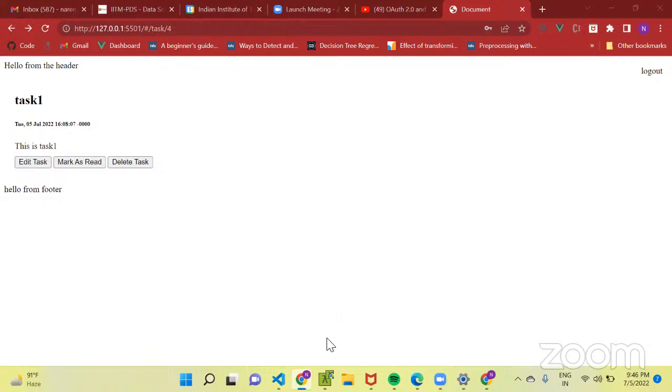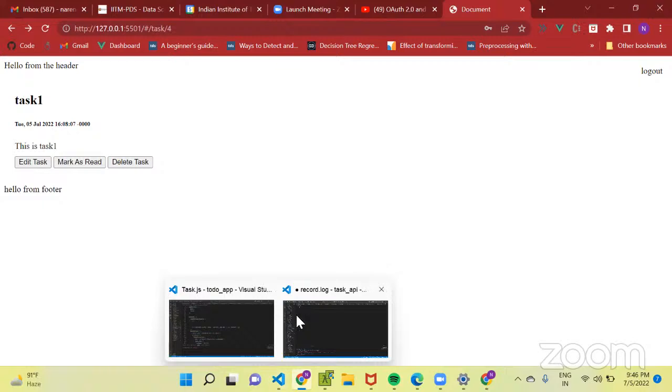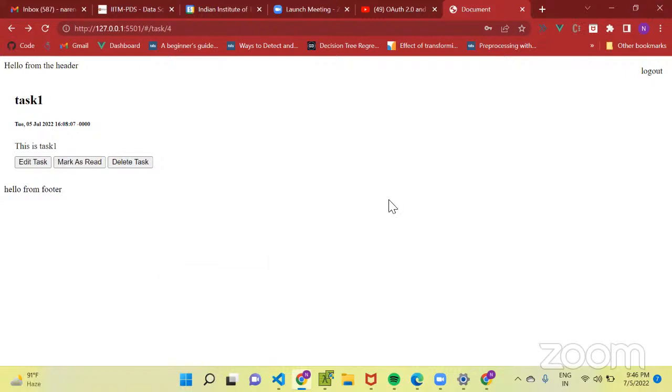System-wide it shows 21.1.1. That comes by default with Python. I followed the same steps and it was working.